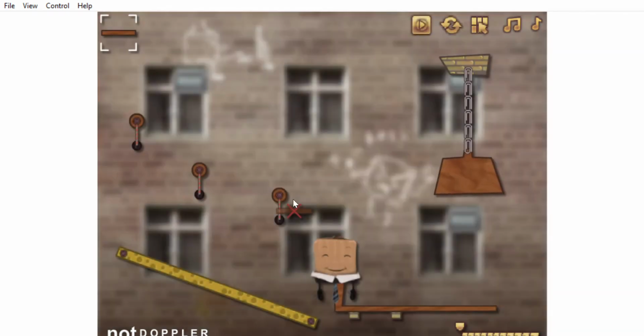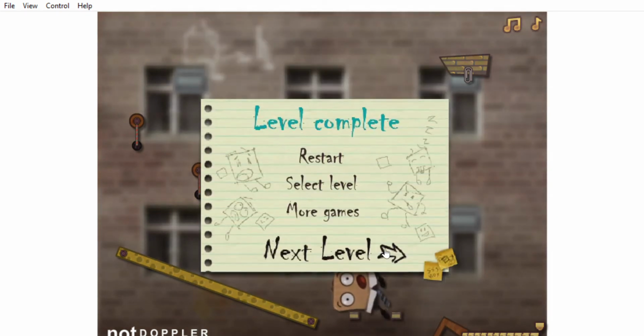On this next one, put this here, then put this stick here, then it will make that brick disappear. On this next one, there are three walls. Only one of them will go high enough to cut that thing. And it's this one, number three. Just try all of them.